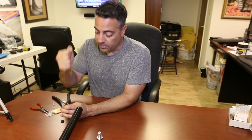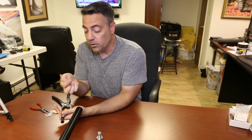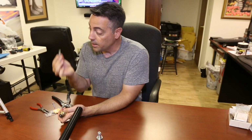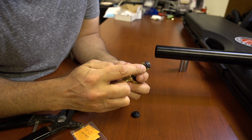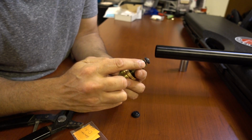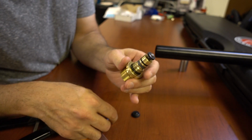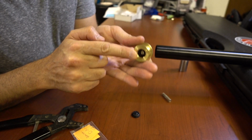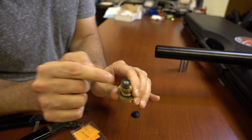So when your hammer hits the valve and opens up, it's going to stay open longer if you don't have a stronger valve spring. Besides having the stronger valve spring, I added an additional spring right in there. Again, I hope you can see that, so that it's even tighter. So right now, this valve inside there is staying closed because I have a second spring there.